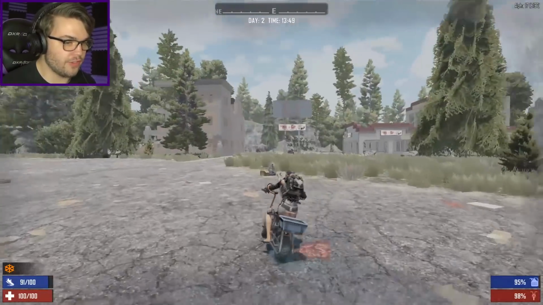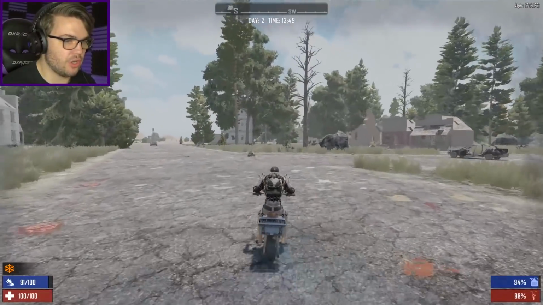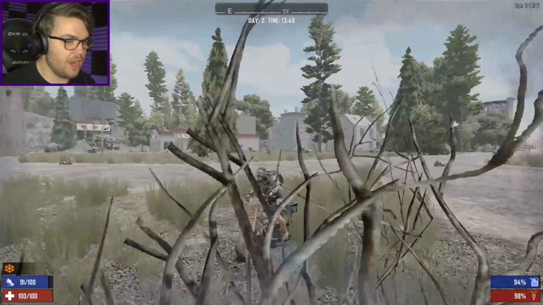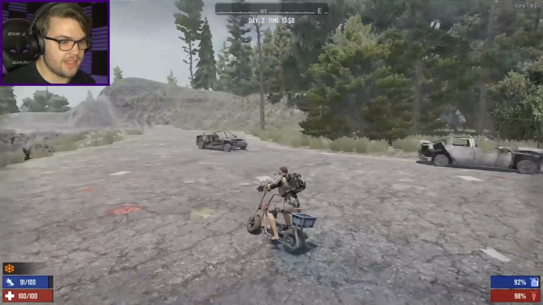Oh, I can drift though. That's awesome. Did you see that? I definitely got my back tire loose around the corner. Let's try that again. Drifties. Drifties? No drifties. Why did you not drifties? You definitely drifted at one point there. I want to drift my mini bike. Seems to only happen sometimes.